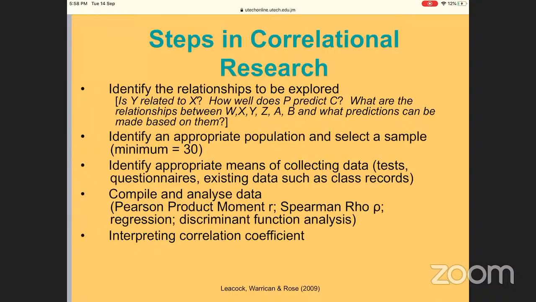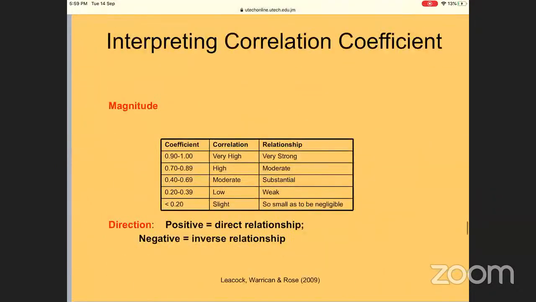In general, for experimental studies and correlation studies, you want a sample of at least 30, and you always want to choose an appropriate population. In a correlation study, you use a correlation, whether it is Pearson's or Spearman's rho, and then you interpret the correlation coefficient properly. If you go to the next slide, you will see that it varies, either positive or negative. This is a very simple thing. You can go and read up about it.